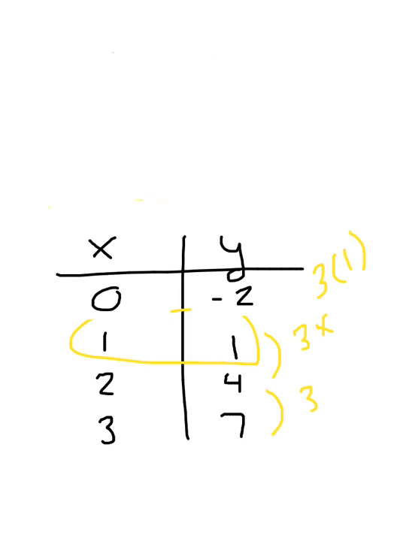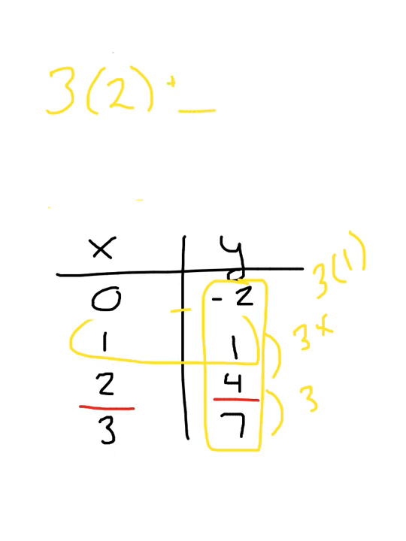Another way to find the constant could have been to look at the variable, which is 3, and the knowledge that I know what it equals at certain times in my y values. So for example, when x is 2, it has to equal 4. So if I were to plug into my equation, when 3 is multiplied by 2 plus a constant that I'm not sure of, I know it has to equal 4.